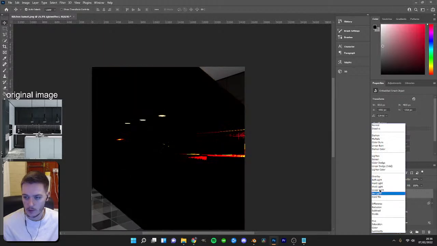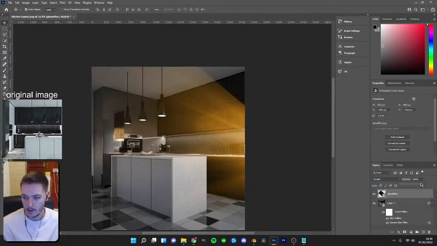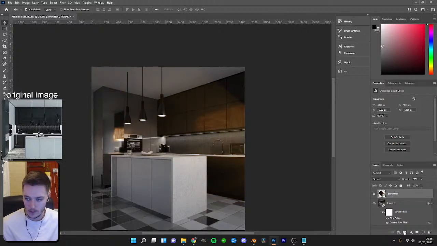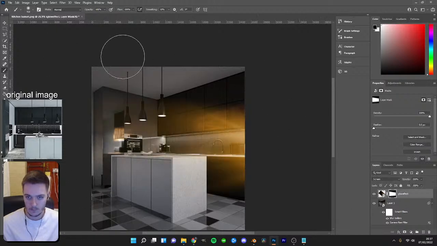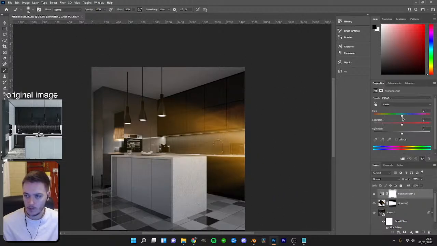Then change it to screen. Then turn it down. Okay, then mask it off. Like that. Then change the hue and saturation.